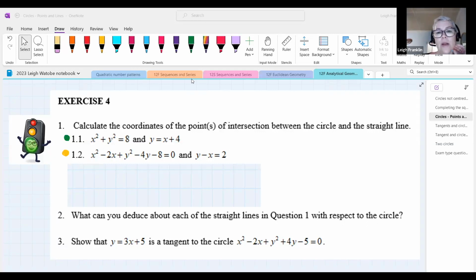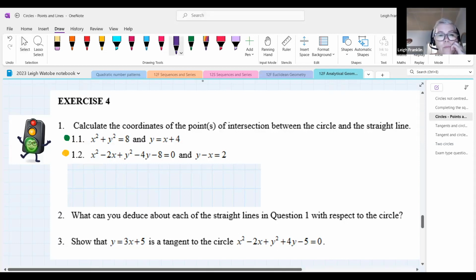Yes, ma'am. Help, please. That's fine. What are you stuck with? Ma'am, I'm talking about question 1.1. The equation where I put y equals x plus 4, I inserted it and solved the brackets after putting it in the y's place squared. And then I got 2x squared plus 8x minus 8.